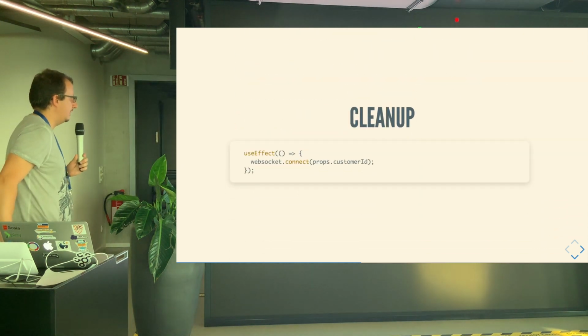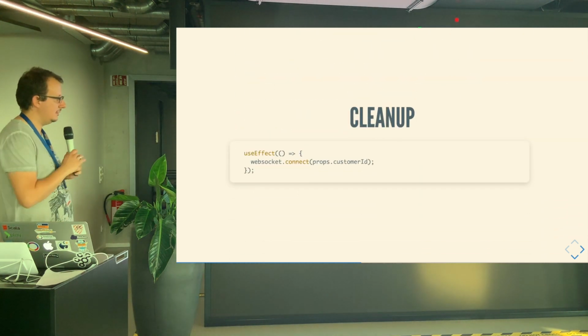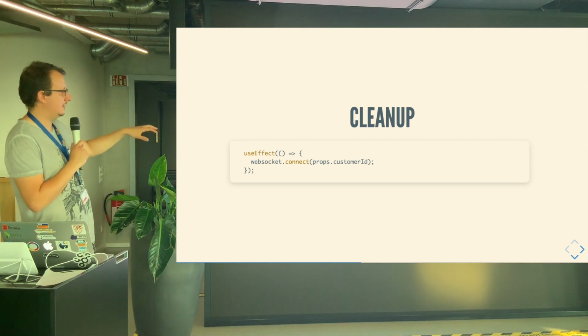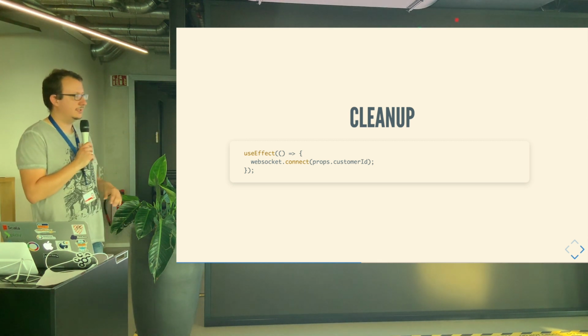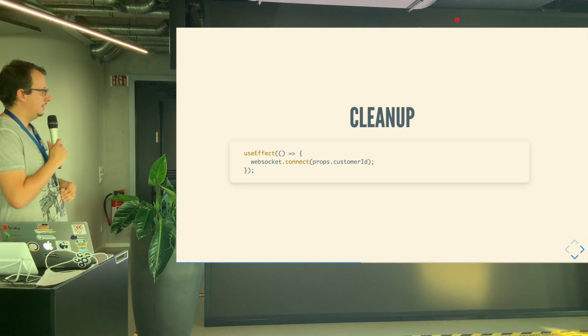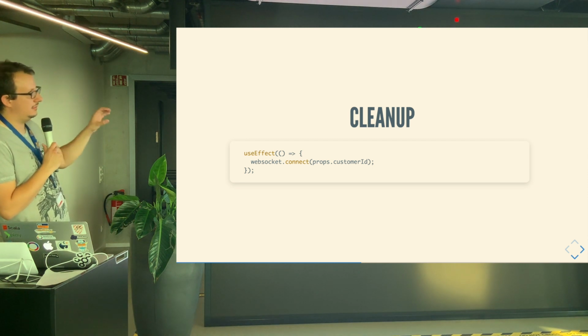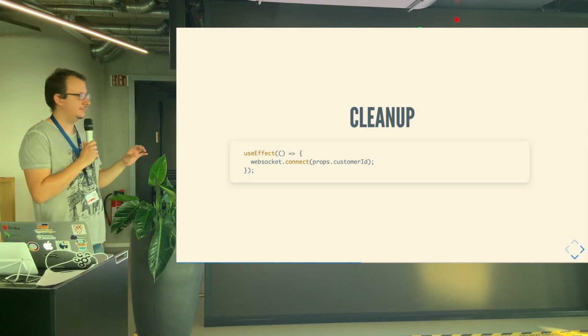So one example where the cleanup is needed: let's say we have a component which, as an effect, connects to a WebSocket with a customer ID, and we've seen that this effect hook is executed on every render, basically.